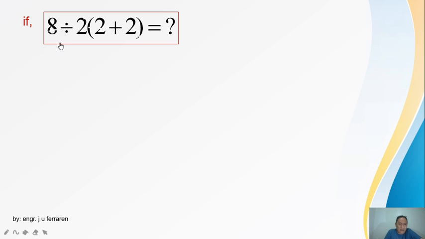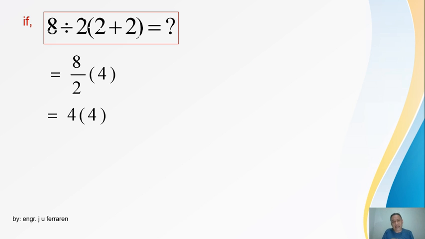So, first is to apply. This is only an operation of multiplication and division. So, you can divide first before you multiply. So, dividing it by 2. Okay? And since the operation may be contained within the grouping, their sum is equal to 4. 8 divided by 2 is also equal to 4. Okay? So, 8 divided by 2 first. So, I have 4 and the result will be multiplied by 4. So, the answer has no doubt that it is really equal to 16. Okay? The answer must be 16.